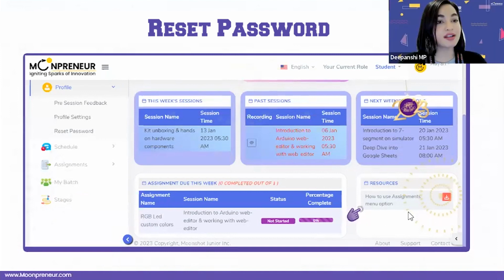Yes, so we'll be sharing the credentials of the LMS on your email, basically. So you'll be provided an ID and password from us. And you do have the flexibility to change the password once you go inside, and you'll be able to just set up your own password. As you can see on the right side, there's a reset password button here on my screen. So through this, you can always change your password. Okay.